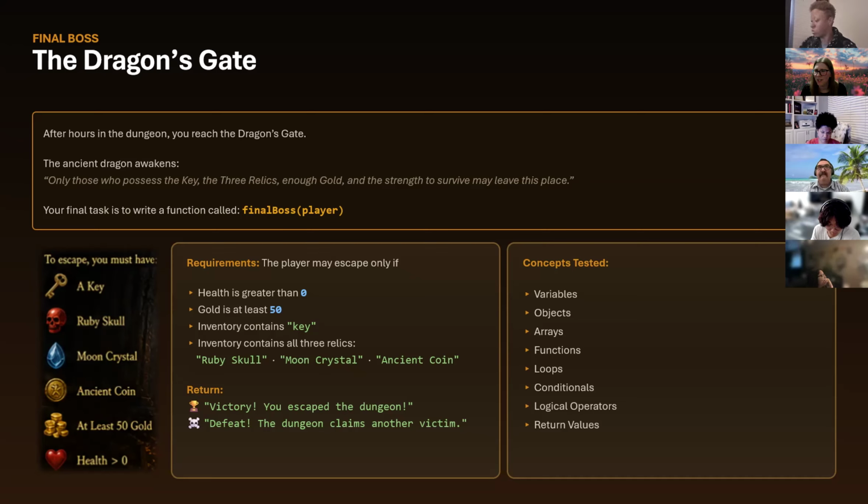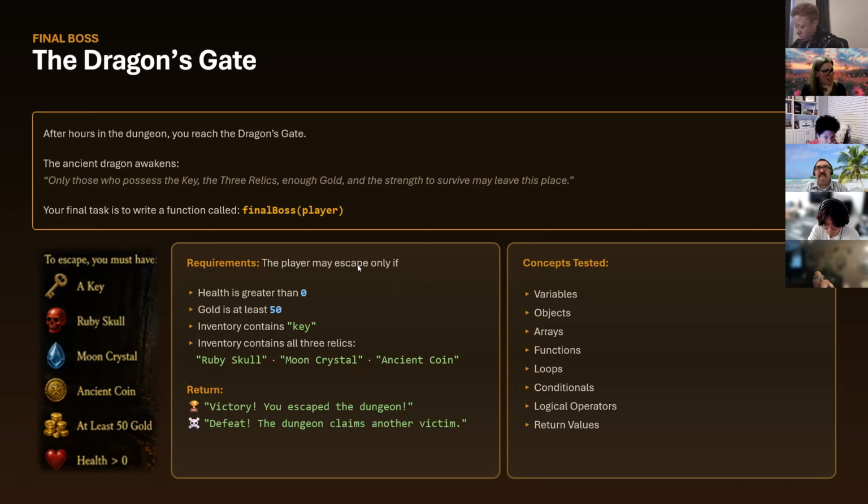So your inventory value is an array, right? It's got that key, ruby, skull, moon crystal, whatever. So you're going to have to find the values of each of those keys and make sure it meets the requirements.